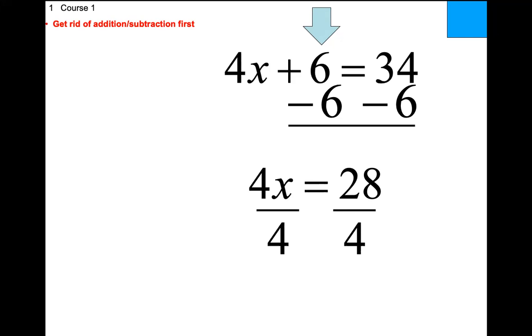Okay, final answer, x equals 7, and you're done. I do want to see the canceling step right here, that line through it. As we get higher in math, especially in high school, that slash becomes very important. You're like, well, it doesn't seem very important now. It doesn't, but it will in high school. Getting used to canceling things is important. My Algebra 1 students right now are feeling that pain.